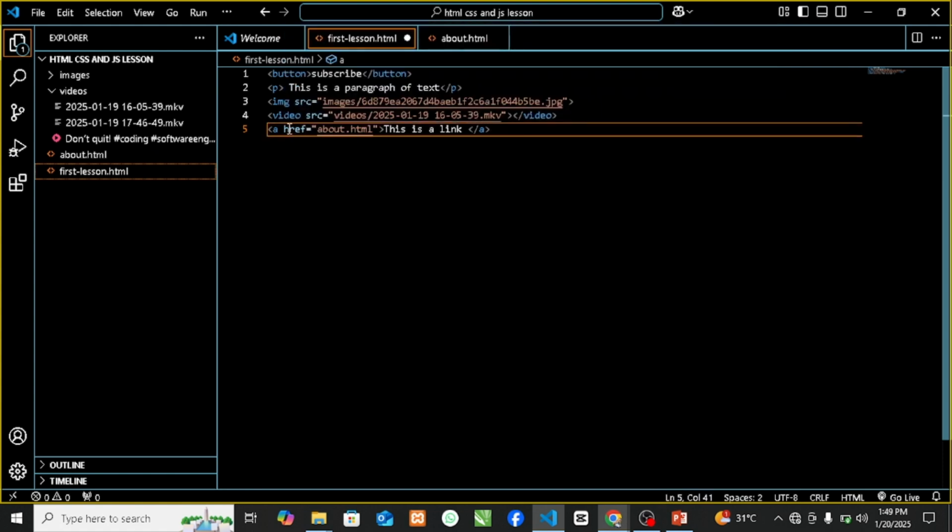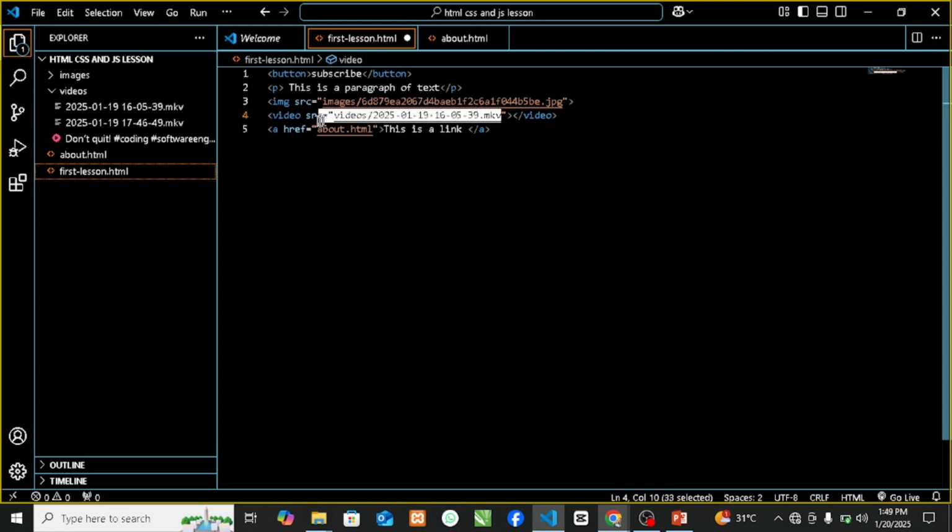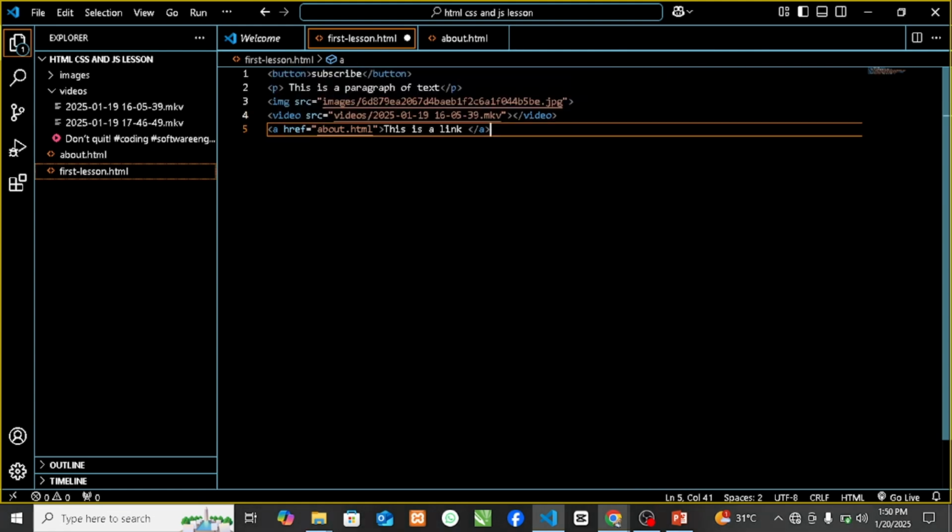So we wrote href and the href is going to about.html. Then for the video, the source is taken from the videos folder, you can see it. This is how attributes are written. I believe you understand this video, even though it's quite lengthy. In the next lesson, we are going to look at the proper structure of HTML.